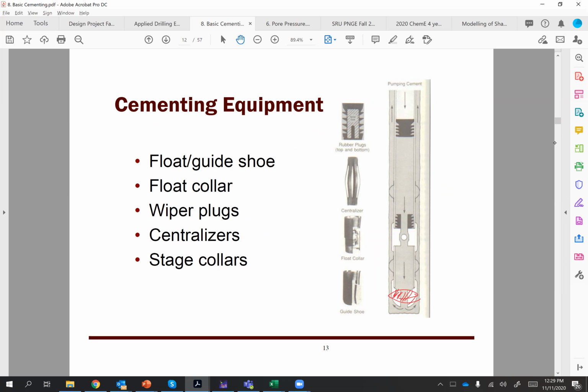It's not here though. It's the float collar. It's basically this part. It's a one-way valve, and that allows the cement to pass the bottom plug and go to the annulus. The top plug, however, is basically solid.